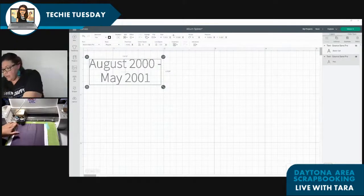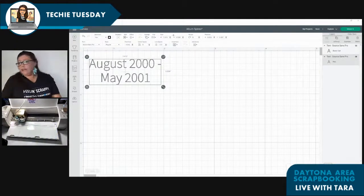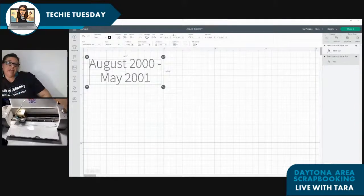All right, let me come back to my Cricut. The Cricut cam is up there. Oh goodness. All right, well, I forgot to plug in.